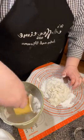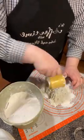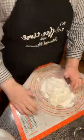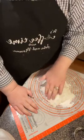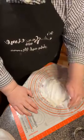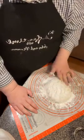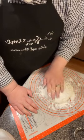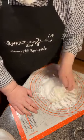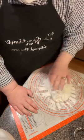If anybody ever told you you couldn't make biscuits, or if you ever thought you couldn't make biscuits, they're wrong. You can. You've seen how quick and easy that was and what I've done. So I'm just patting this flour out on here just to keep it from sticking to my hands. Pulling it in, pulling it up from the bottom. Making a good soft dough, it's like a cloud. When you feel it, it should feel soft, it should feel pliable.